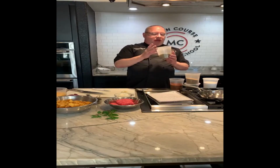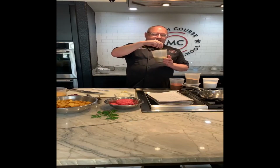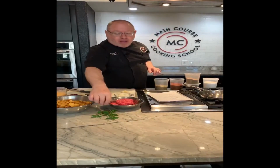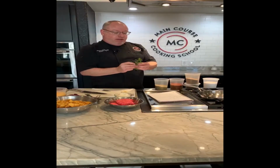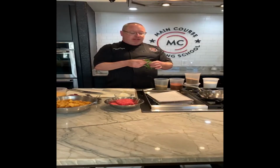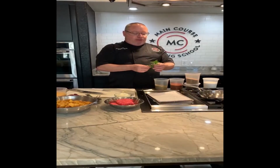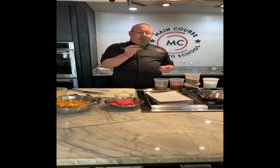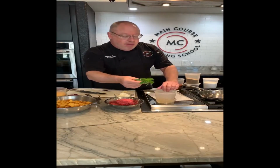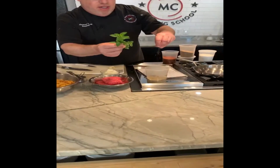You can use regular oregano. This is dried oregano leaves, but you can use Mexican oregano, which has a little bit more floral flavor. I've also got some Mediterranean oregano here with me that I grow here at the school. We grow herbs in the front, especially in the spring and summer, to get great things to go into our recipes. I'm not gonna be adding this, but I just wanted you to see, this is exactly the same as this, just dried out.